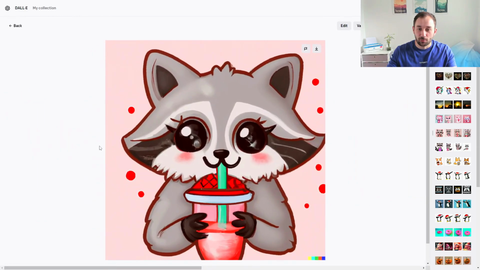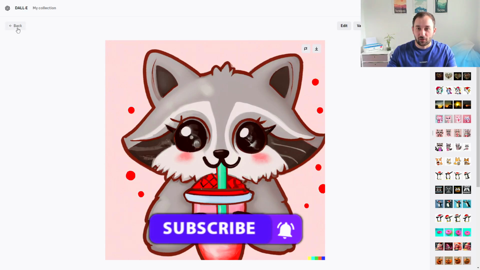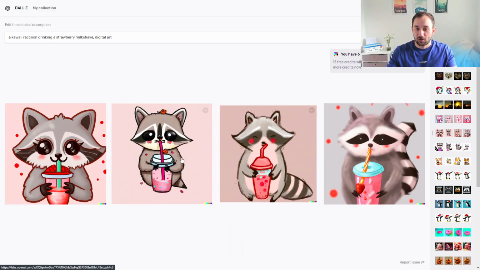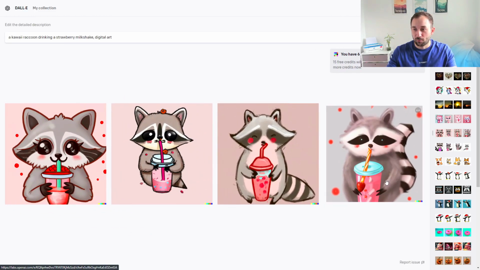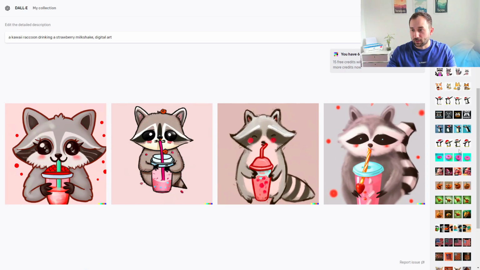I mean, this is a cool option as well, but there's no body to the animal and some of it is cut off here on the corner, like the drink. That's why that's not very usable unless you go further into it and edit it. But I think those are some pretty nice results for that search term. It doesn't always work that perfectly. Let me show you an example where it didn't work too well.